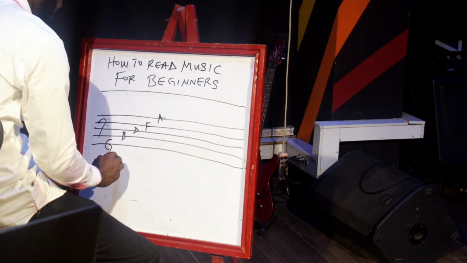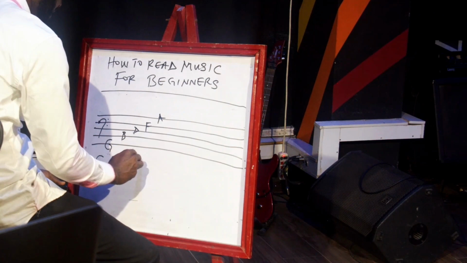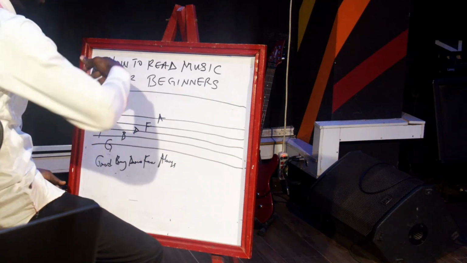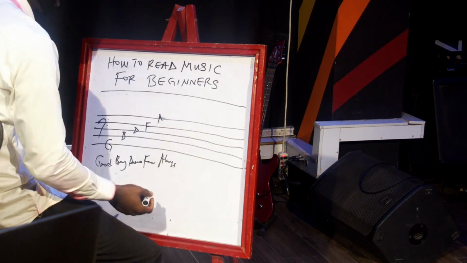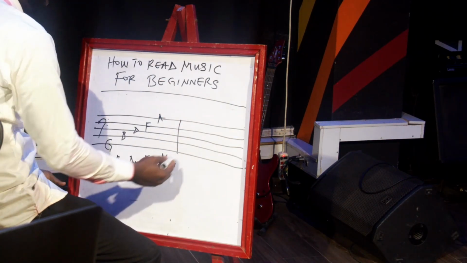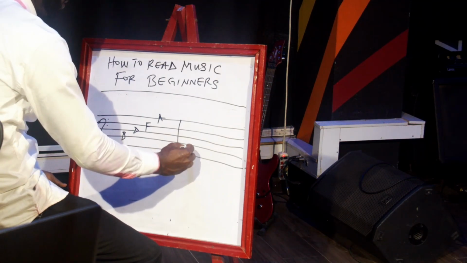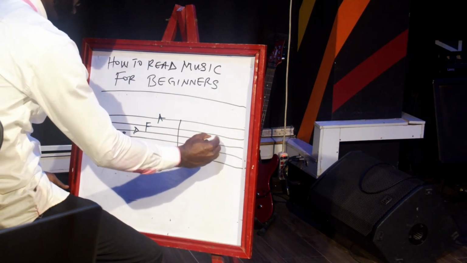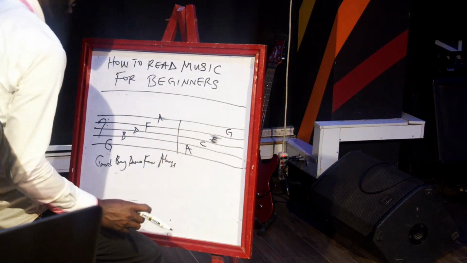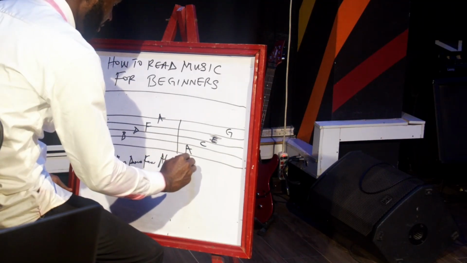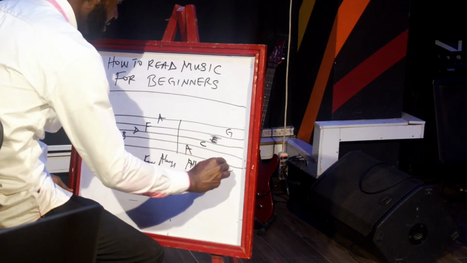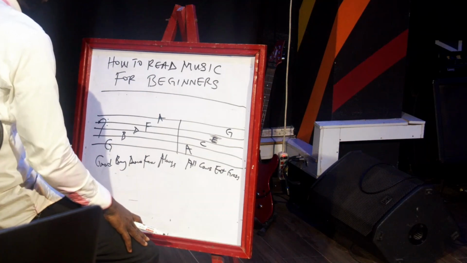Good boy deserve favor always. It's a little bit different from the treble clef. So let's have a demarcation like this. So let's look at the spaces. We now have All Cows Eat Grass. We now have an acronym that says all cows eat grass. So that's for the spaces.